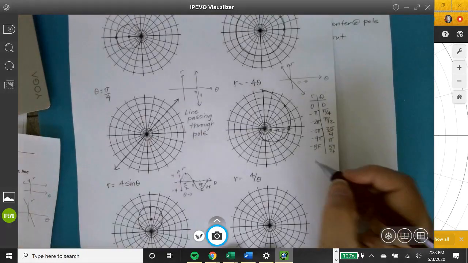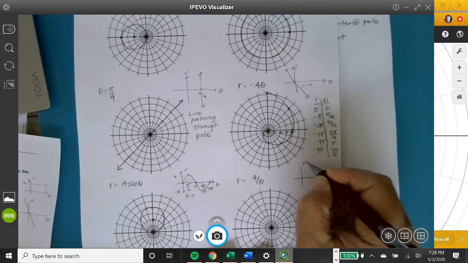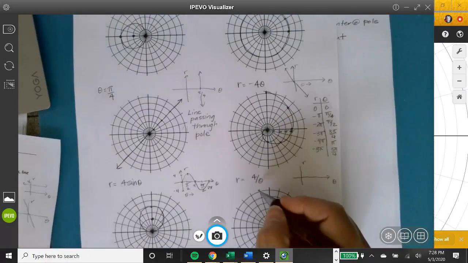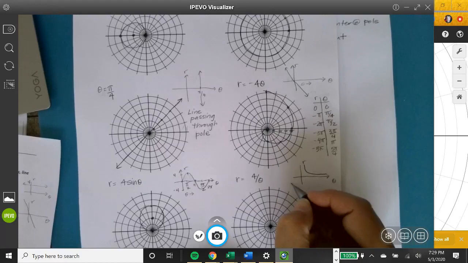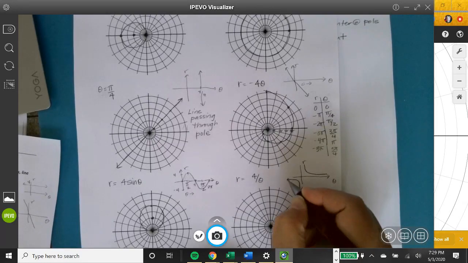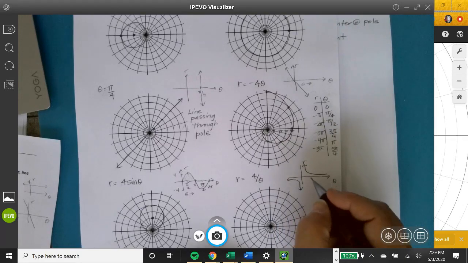But I want to try to sell it to you this way. Let's do the r theta chart here. And this is a rational graph. If we think about 1 over x, 1 over x looks like this, or 4 over x looks like this, doesn't it? If we roll back the tape in our mind when we were doing rational functions.